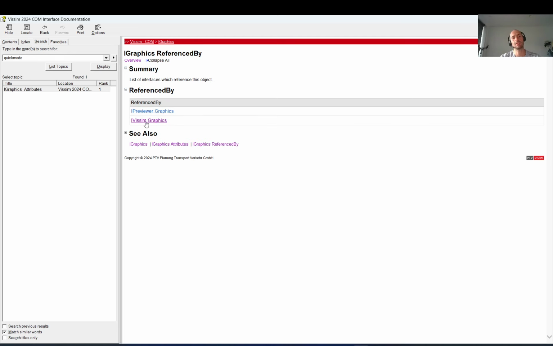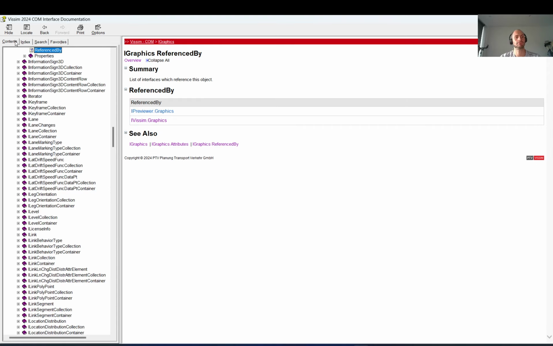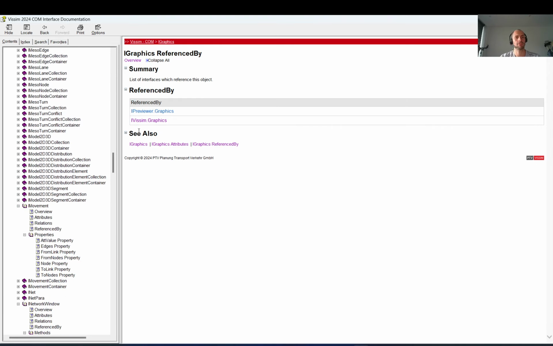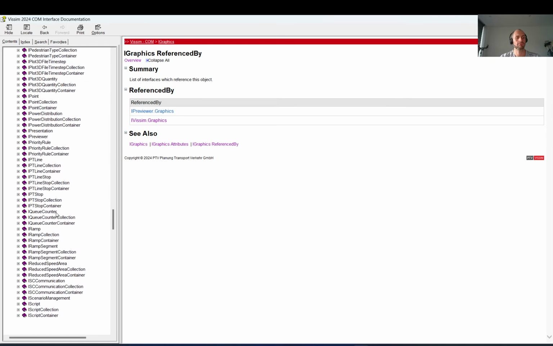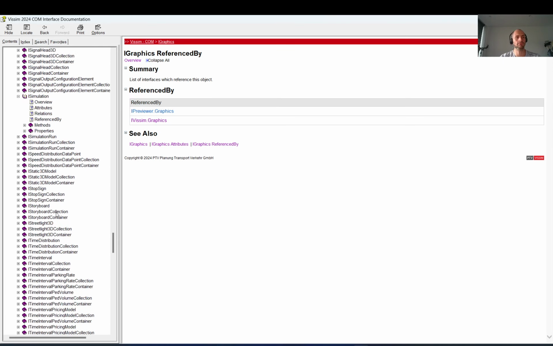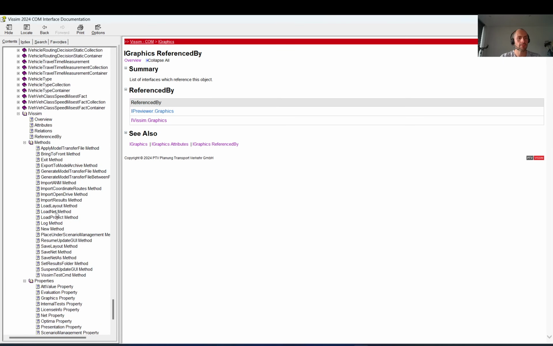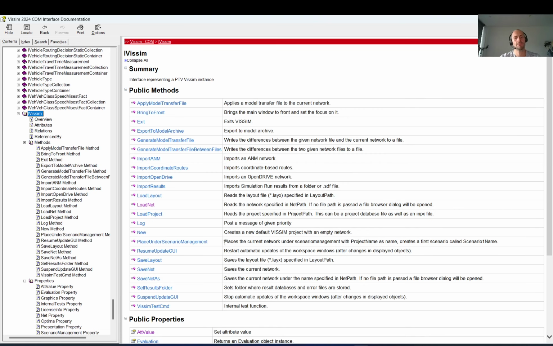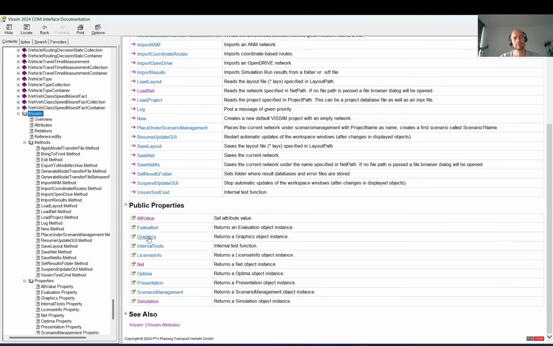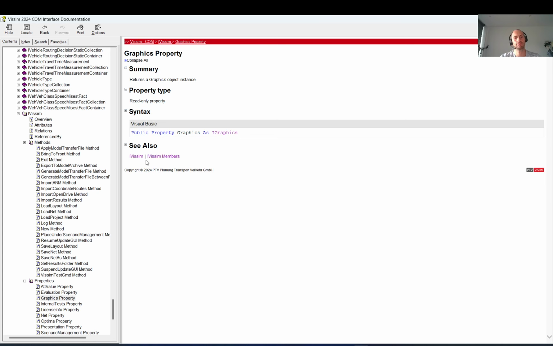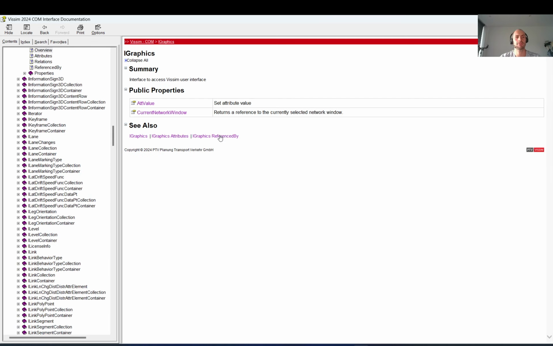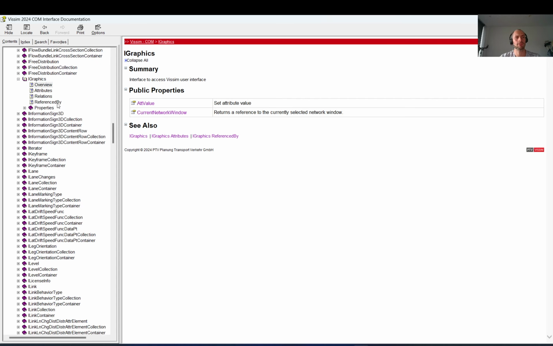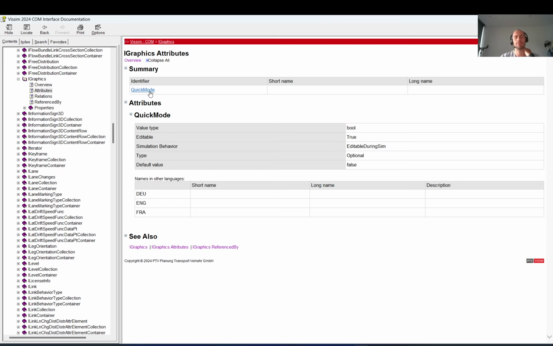So you know that you need to go to Vissim because it is shown there. So Vissim, here you find graphics as a property. You click on graphics and you click on graphics attributes and you see quick mode.